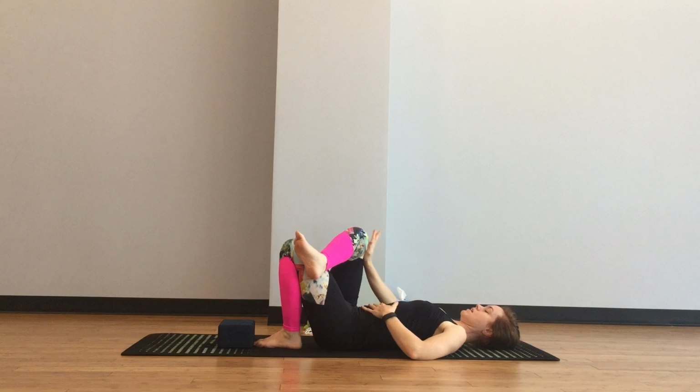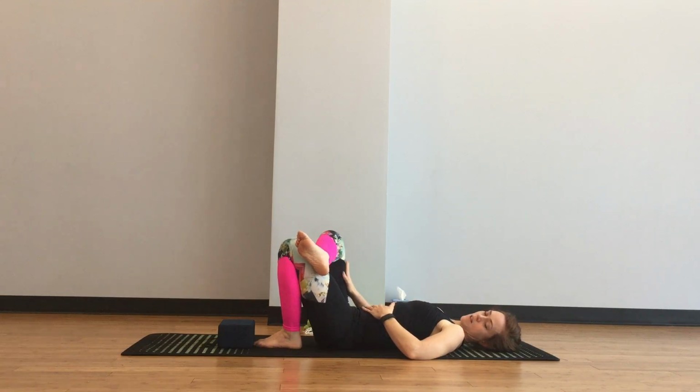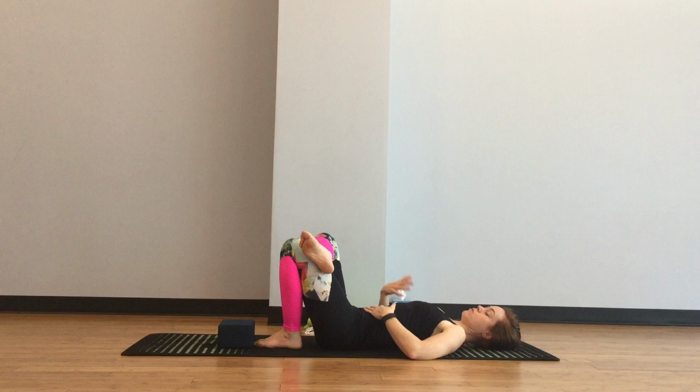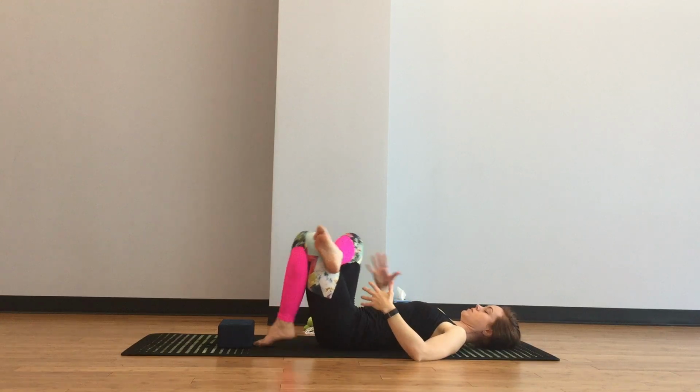And I recommend giving a little bit of a push-pull. So I'm going to push the right knee into the right hand for about 5 seconds. And then relax and press it a little further. If you don't feel any sensation here, this is very much part of your normal range of motion. You're comfortable here, you can sleep here.